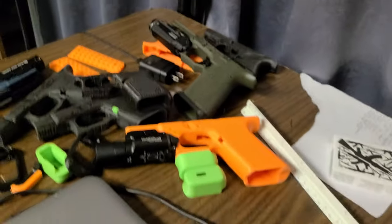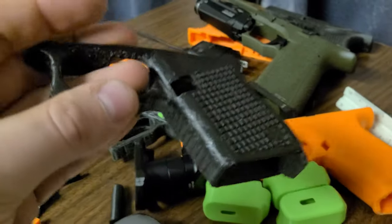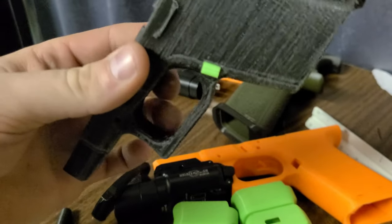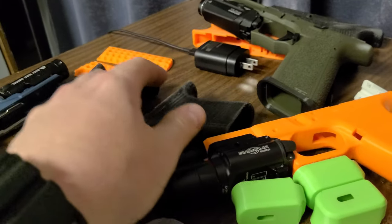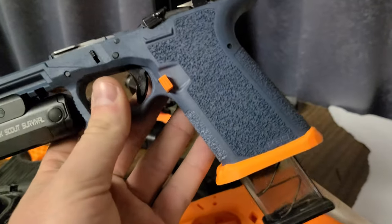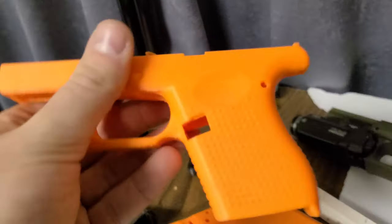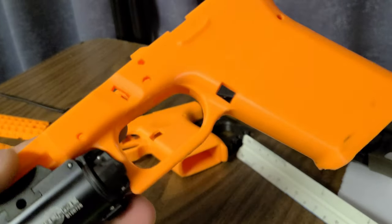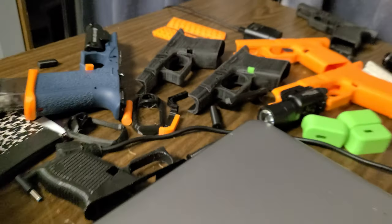So this is 3D printed, plus two base plates for a Glock 43. This is actually a messed up print, but that was a Glock 43. Here is a Glock 26, a 3D printed Glock 26, and then a 3D printed toxic green mag catch. Here's a P80 with 3D printed parts on it, a 3D printed magwell. We got a Glock 43 in orange. That's a real gun right there. Here's an orange Glock 19. This is a real gun right here. So all types of stuff. There's two 26s and many more to come.